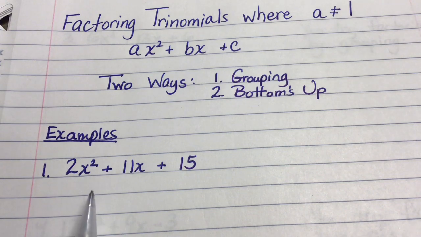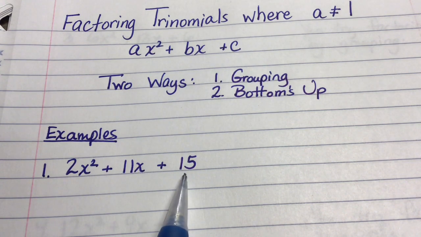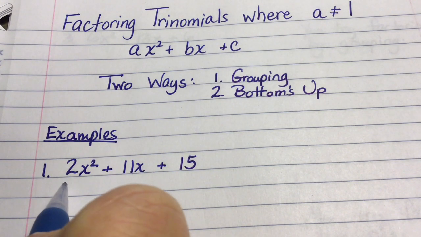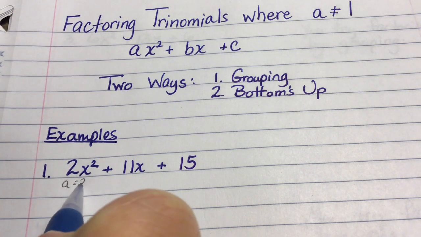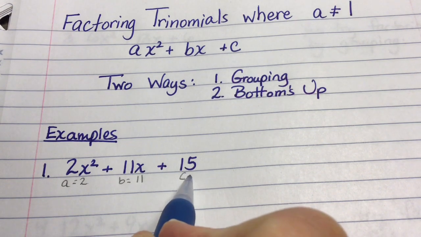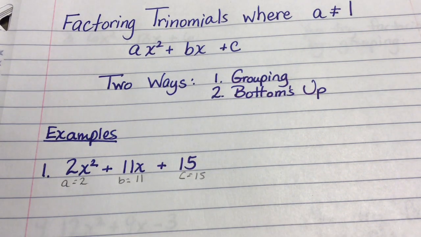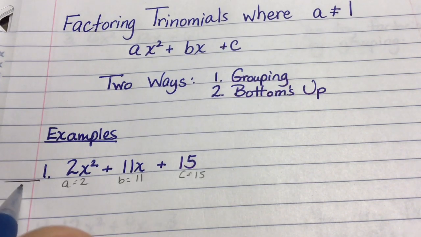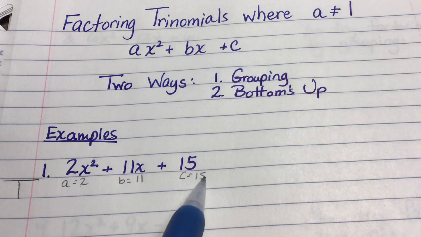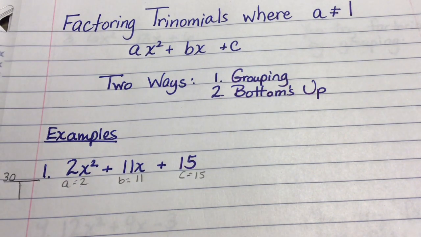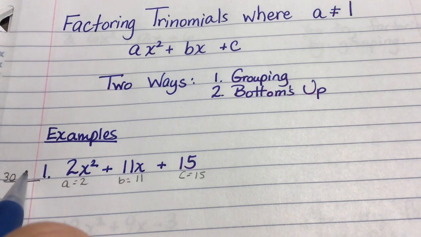One tip that you should always do is make sure to multiply out the factors that you've created from factoring to make sure that you've gotten the correct answer. Okay, so I'm going to do this first example, 2x squared plus 11x plus 15. I'm going to factor it by grouping first, but I still start the same way every time. I name A and B and C. It's important to remember that you're trying to find factors of A times C, so you want factors of 30 that will give you a sum of 11.